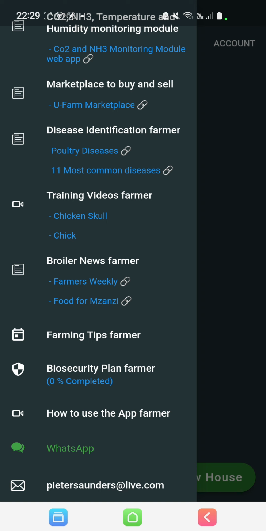Then you have WhatsApp. That is a direct WhatsApp link. If you click on that and you have WhatsApp installed on your phone, it will immediately open a message which will come through to the developer, myself. So if you have any suggestions on what you would like added to the app, or if there is anything you need information on or are unsure of, you can send me a message on that WhatsApp.